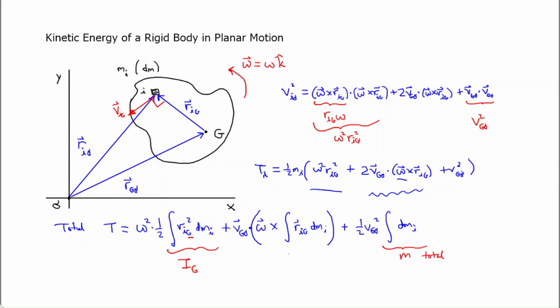Now the integral in the middle, this is maybe a little tricky here. What you have to remember, I'll write this parenthetically up at the top. You may recall that to figure a centroid, say x bar, in some notation, you have 1/m times the integral of x dm. Now, other than this being a vector, r, and the fact that I don't have a 1/m here, if I multiply both sides by m, I can write m times x bar equals the integral of x dm. Basically what I have here is an integral of some coordinate dm. There's also a y dm in there in terms of vectors and unit vectors. Well, this is going to be the total mass times the position vector of the centroid.